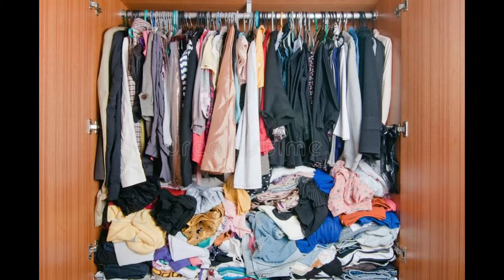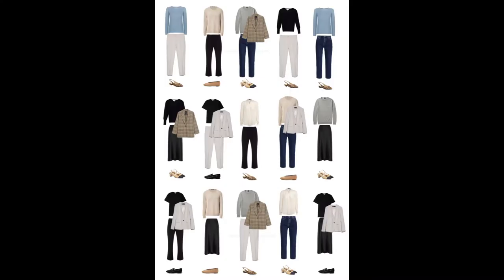In the clutter of all those clothes, it's hard to find the clothes you want and hard to decide what outfits you want to make from those clothes. Our solution, Smart Wardrobe, will implement an Outfit Visualizer. It helps you choose outfits based on the clothes you have, and a clothing retriever that makes finding your clothes simple.